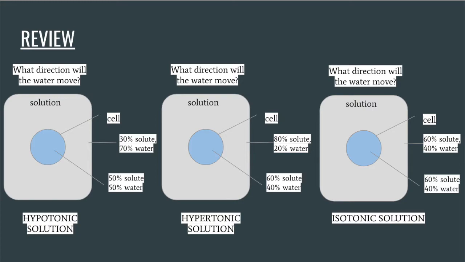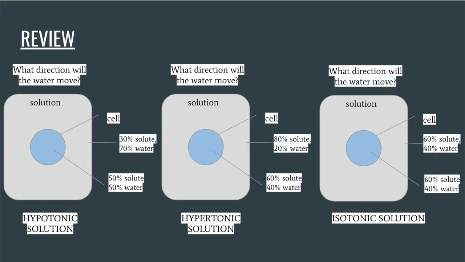Think of a hippo, which is full and round, and so that cell, as water enters into it, is going to also become full and round. However, if we look at the next image, we see that there's a higher concentration of water inside of the cell than outside of that cell. So the water is going to diffuse outside of the cell, and you're going to be left with a cell that is more shriveled. It has lost some of its water content. This is known as a hypertonic solution.